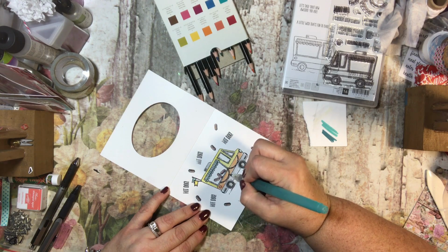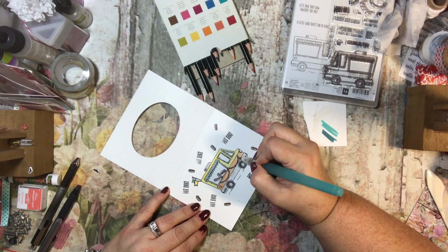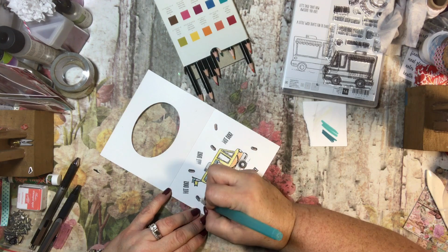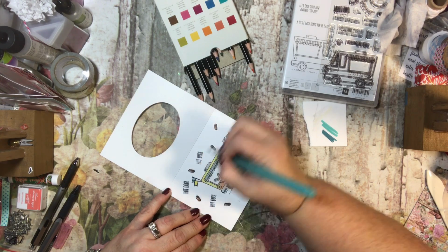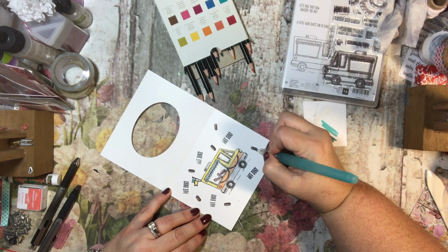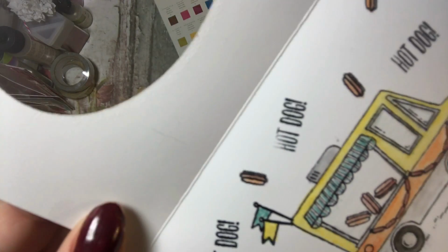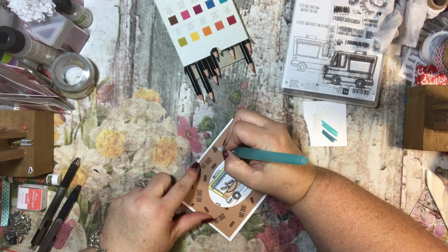I kind of like the red mixed with the brown. I think it looks great. I think it looks like a hot dog. And I'm even doing the bun at the same time. I'm just kind of striping it down just a few strokes, and that's all it really needs. It's really cool how you can literally see it transforming in front of you. So here's what that looks like up close. And then I'm going to go ahead and do the hot dogs on the front too.